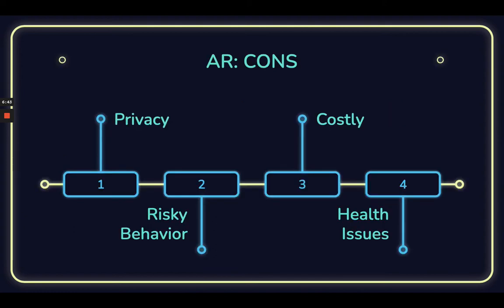Now let's look at some cons of AR. The first con is privacy. AR needs access to data about the user and what they do. It can be intrusive since it uses a camera to access the real world and add the virtual information to it. Users have to make sure to use a trusted device and tools when utilizing AR.